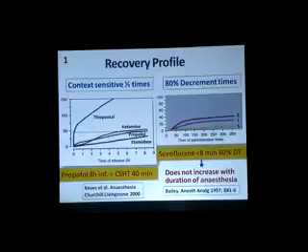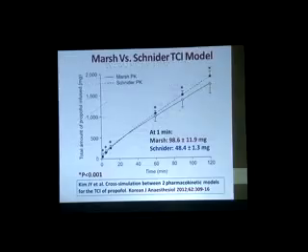Recovery profile, again, context-sensitive half-times. When you see here, it is about 40 minutes with 8 hours of propofol infusion. But for sevoflurane, the decrement time is almost 80%, and the patient is likely to come up in less than 8 minutes when you have given it for 350 minutes.